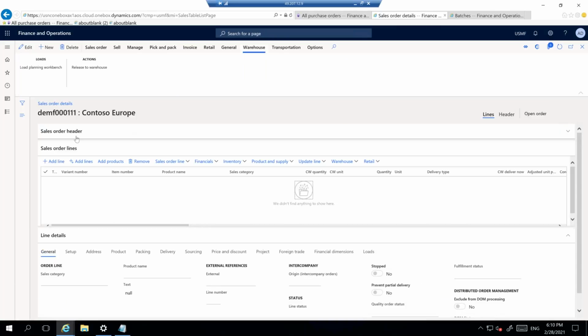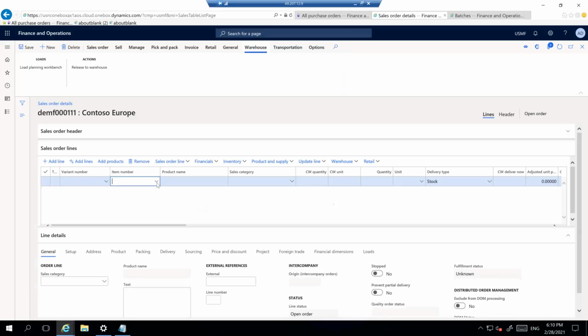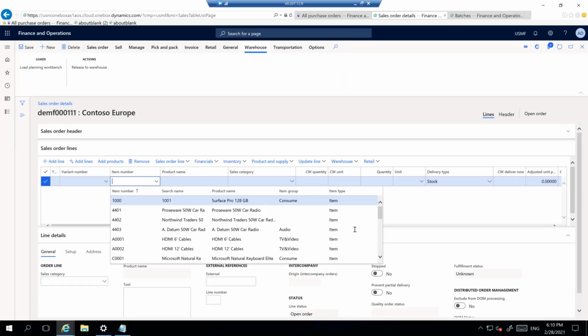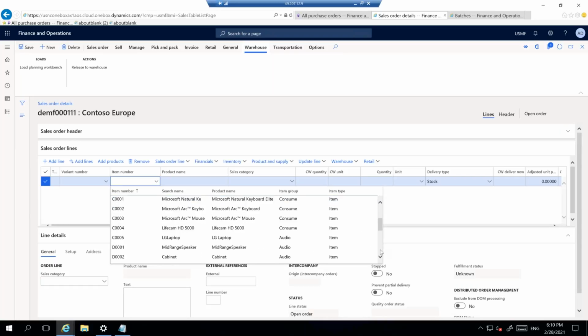One second. Whether D001 is available or not in this company, I need to verify. Yeah, it is available. I'm not creating anything.